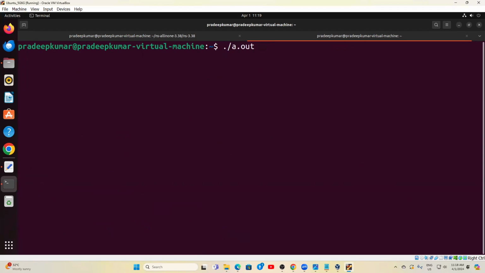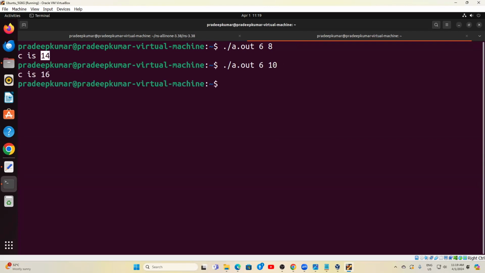As I told you already, if you want to run any file from the current folder, you have to use ./a.out 6 8. I am using two numbers, 6 and 8. Now you can see c is 14. 6 plus 8 is 14. Now when I say 6 plus 10, c is 16. Now 6 and 99, and now this is 17998.